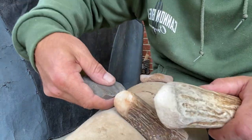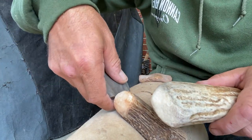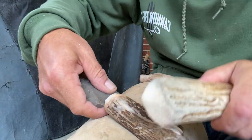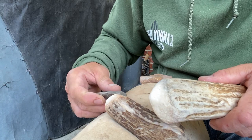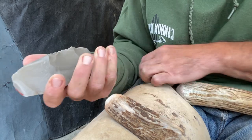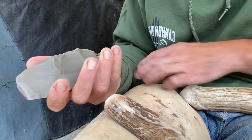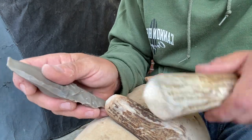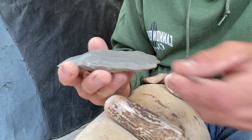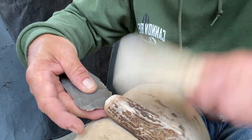I'm going to turn back. Find a little point. I'm going to have to take this punch off and get it like this so I can use a sharp area at some point. That's getting stubborn for me, so I'm just going to take a little bit off the side, run it down. Okay, that really helped me. Actually, just a little bit of length.